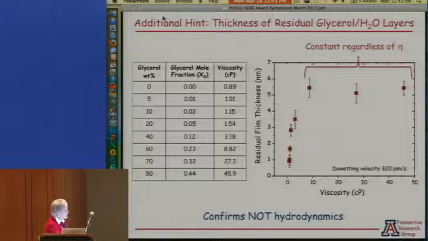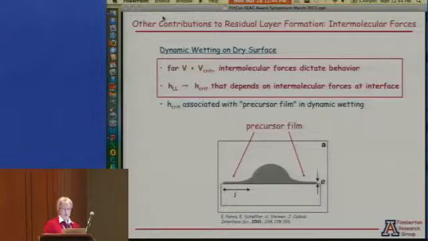And what we see in the forced dewetting experiment with these systems is that the residual film thickness starts out low, around a nanometer, and goes up some, but only goes up to about 5.5 nanometers, where it plateaus regardless of viscosity. Okay? Even for really, really, really viscous systems. So these data confirm the notion that hydrodynamics is not playing a significant role in this process of what we are now calling forced dewetting. So if hydrodynamics doesn't explain it, what does?